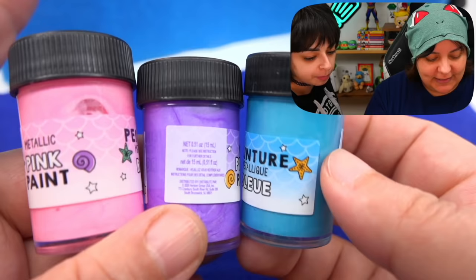We get a brush. And interestingly enough, this is tiny. Normally I complain that the brushes are too big for detail, but this brush is too small. I can understand you can get the details here, but I feel like they could have added a second brush for the entire surface and then this small one for the detail. Not quite impressed. Hey, it'll keep people busy for a while. And last but not least, we also get the metallic holographic paints.